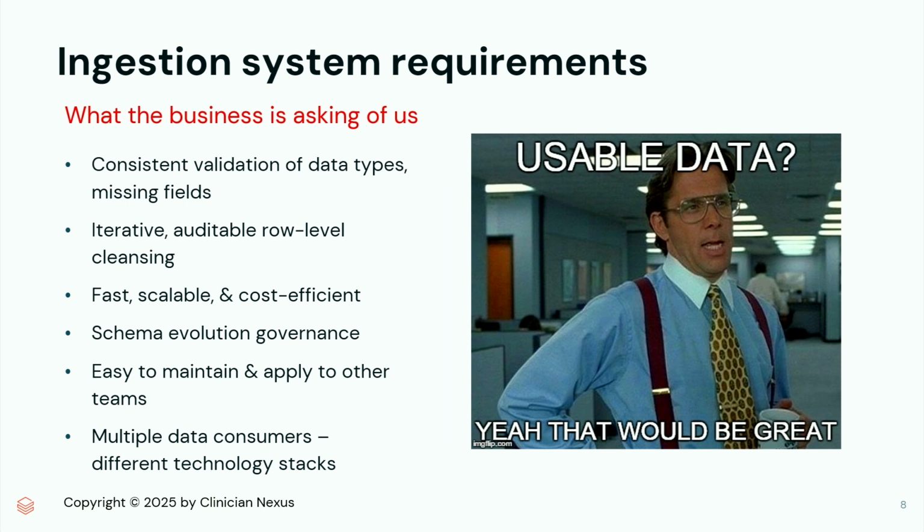I mentioned that the healthcare industry is always changing, which means our schema is always going to be changing. And if we don't have a really tight process for that, again, bad. We have a lot of different survey schemas, and this is a very common business application at Clinician Nexus, and so we need to be able to maintain it and apply it to other teams.